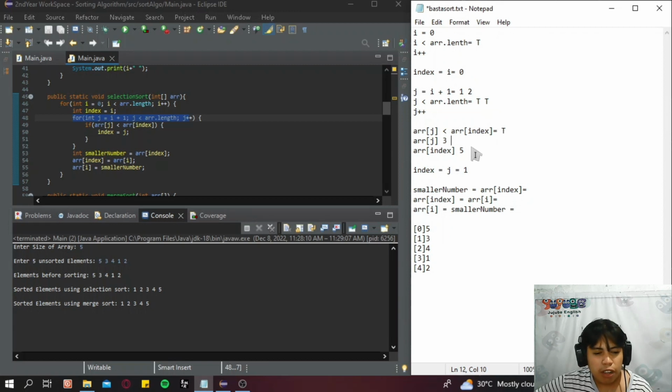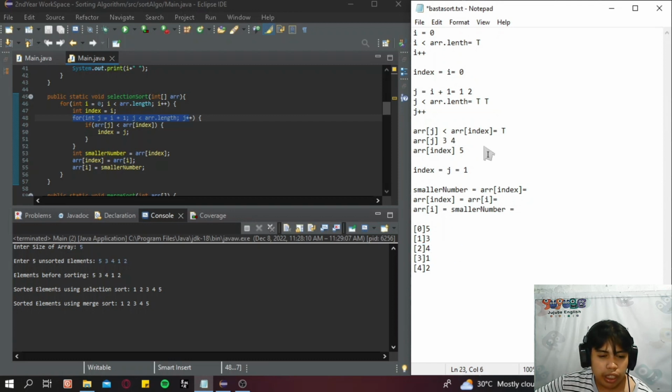Our array at j is 4, since our j is currently 2, so it will get the element at index 2, which is 4.